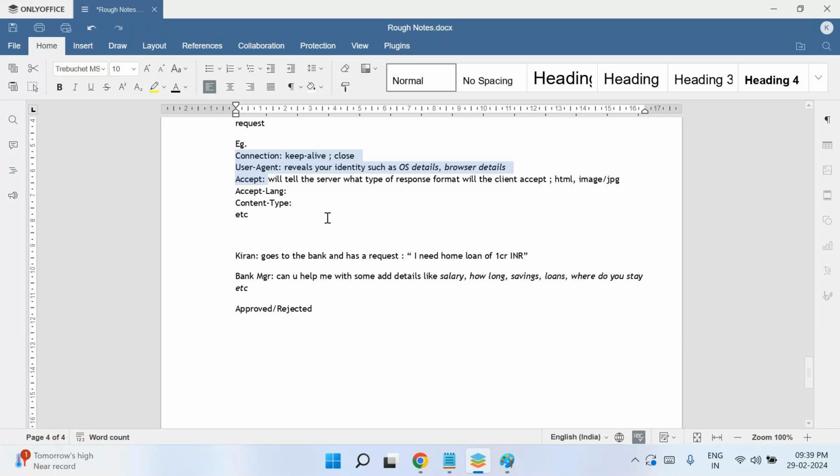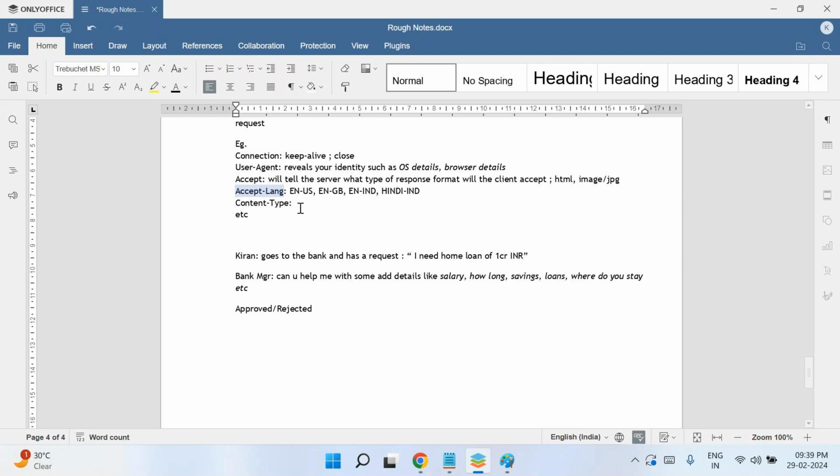Okay, then we have accept language. Here the client will tell whether it is expecting the response in English, like English United States or English Great Britain or English India, or sometimes Hindi India, like this. So accept language will tell the server in which language the response body should be printed. So whenever you visit google.com, amazon.in, flipkart.in, what is the language in which you get it?